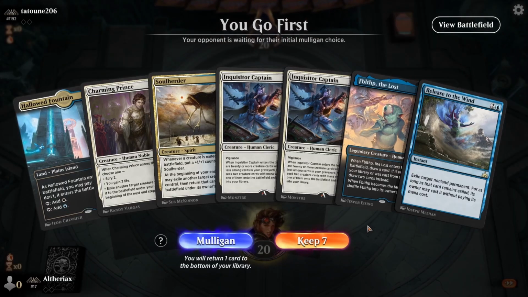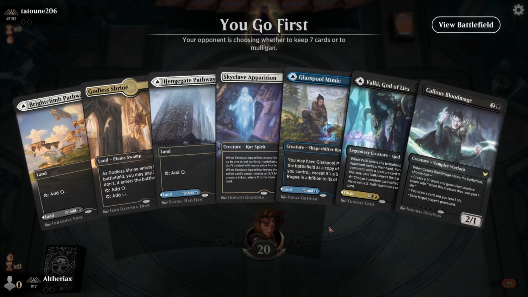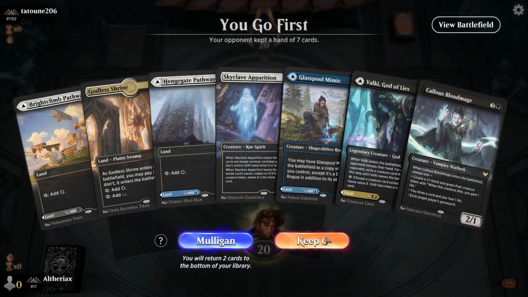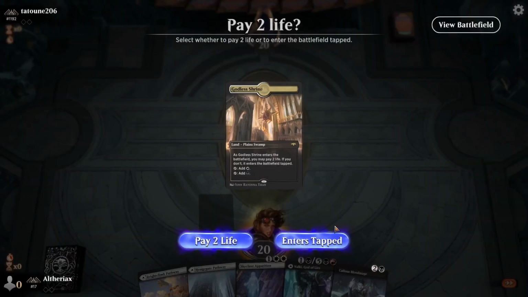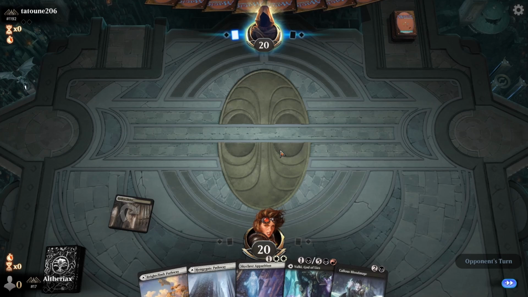Okay, sweet, we get to go first here. And we can't keep a one lander. This looks better, we've got 3 lands. Probably put back a Glass Pool Mimic here because we have enough lands already, and we want more Mimics in the deck for the captains as well. Play Godless Shrine tapped. We've got Valkyrie on turn 2. We've got Apparition and Blood Mage on 3, so a reasonable curve out here.